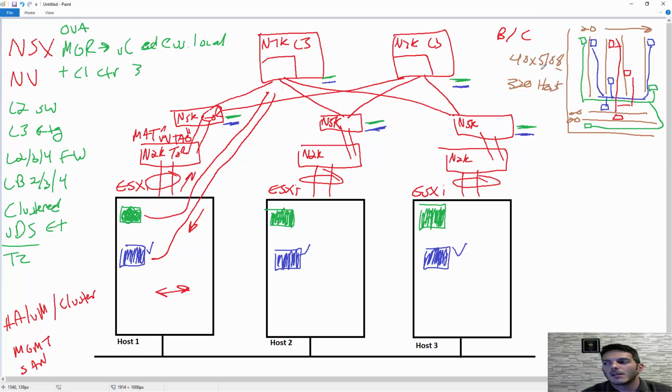We have a higher density of apps that can be virtualized than not being able to be virtualized. So that's how we go about rolling this out. Here we have a situation where if the green VM needs to talk to the blue VM, it has to travel up to the 7K to the default gateway, get routed back down to the same physical host, to a different port group, and talk to a different VM, different subnet, because you can have multiple VLAN IDs associated to a port group. So that's how the environment rolls out.